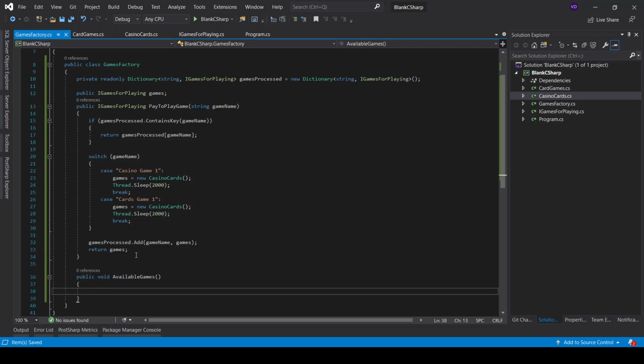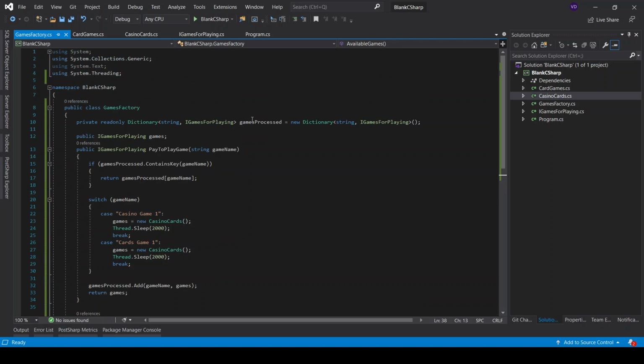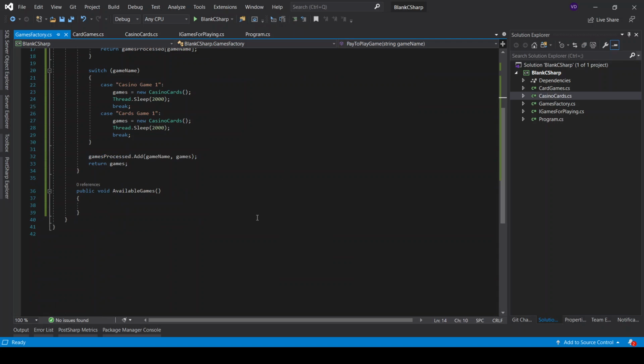Otherwise, obviously, you can't play it. I'm storing this in a dictionary. It's really not a queue system, but a system which stores the playable games for the user.